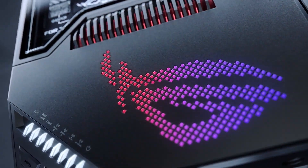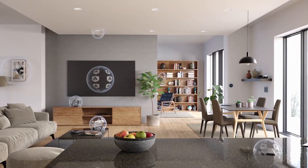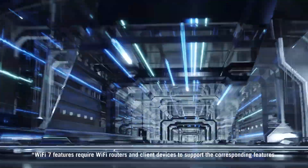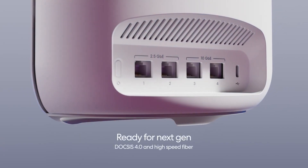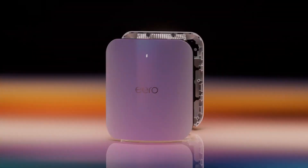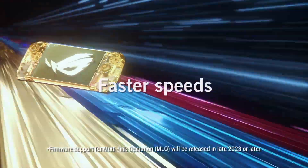Just imagine enjoying ultra-smooth online gaming, streaming movies without a single hiccup, and running a household of smart gadgets, all without your network even breaking a sweat. The newest Wi-Fi 7 routers promise these kinds of experiences, delivering rapid speeds, larger capacity, and exceptional stability. Whether you're conquering the latest online game, streaming high-definition content, or managing a busy household filled with smart devices, a top-tier Wi-Fi solution ensures that everyone stays connected without slowing down.